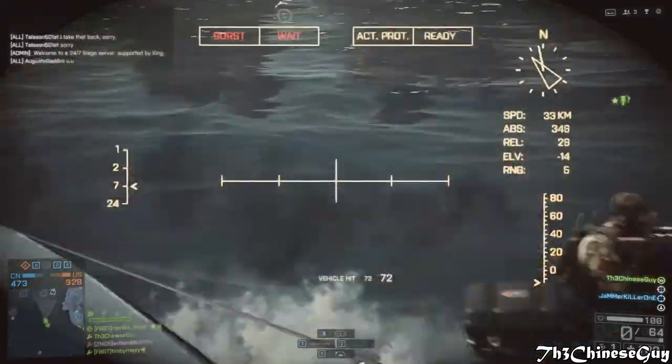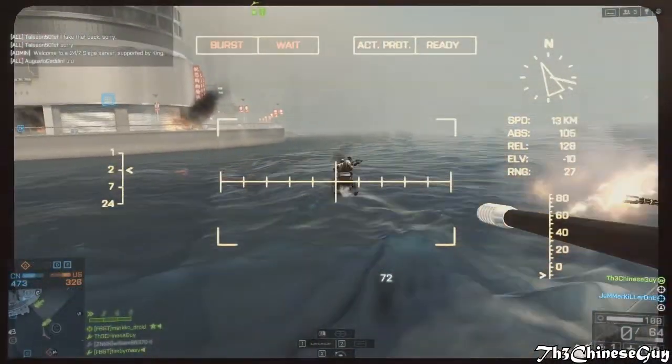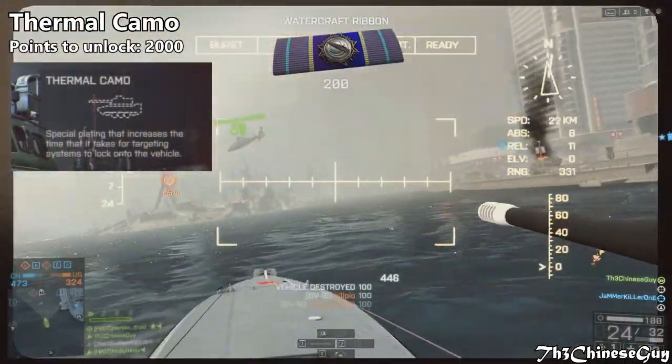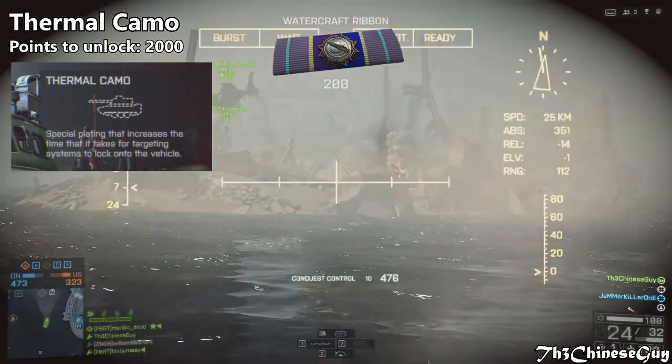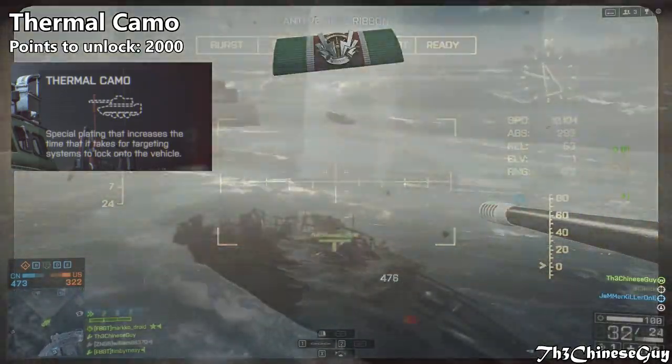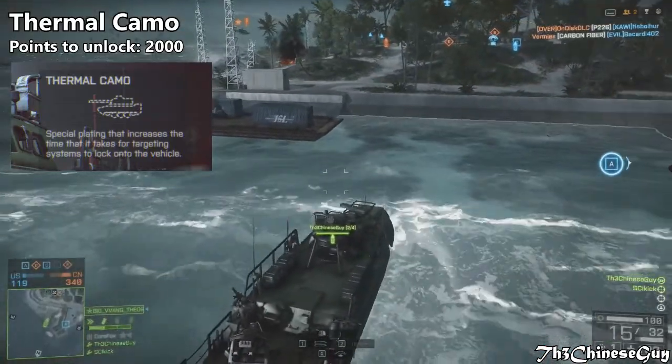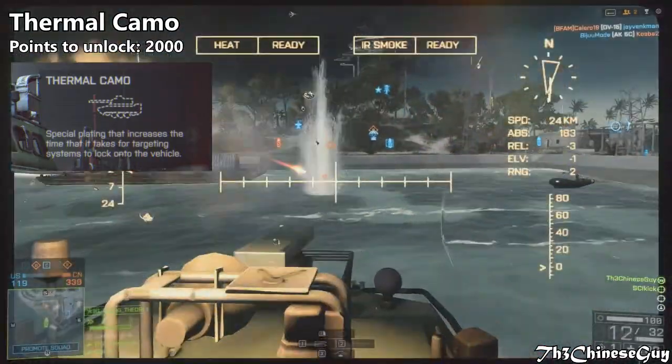Now let's move on to the unlocks which you'll have to actually play with the attack boats to earn. The first thing you'll have to unlock on the attack boats is at 2000 points, and it is thermal camo, belonging to the upgrades category. Just like in Battlefield 3, thermal camo is special plating that increases the time it takes for a targeting system to lock onto your vehicle.